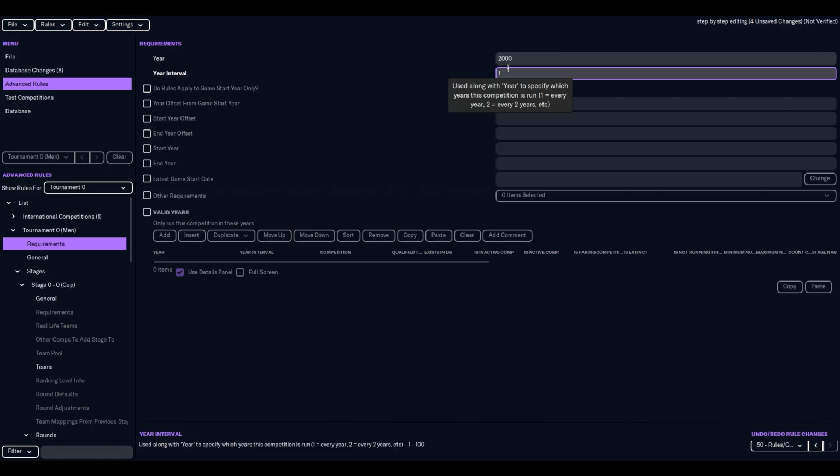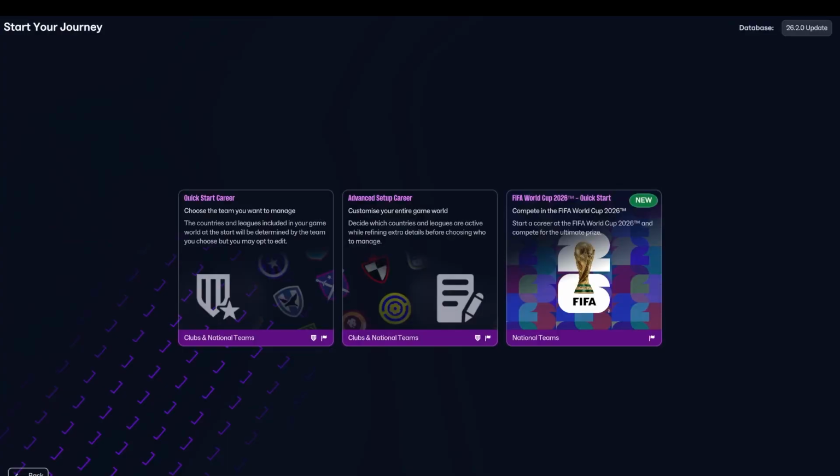So it's going to take this rule set for 2000/2026, and apply that backward in time by 1 year to make sure that there's no gaps in the competition in any way from antiquity into the present. You can play with things like the year offset, etc. I've done a good bit with that, and you'll see what that's all about. But regardless, let's go into Football Manager, and I'll show you where we're at here. Okay, sorry.